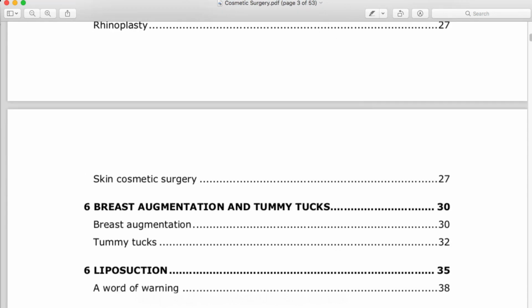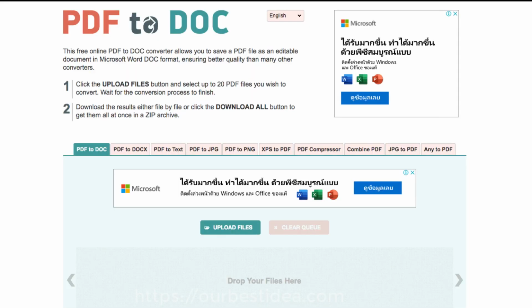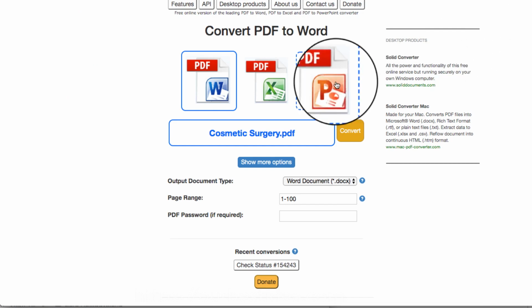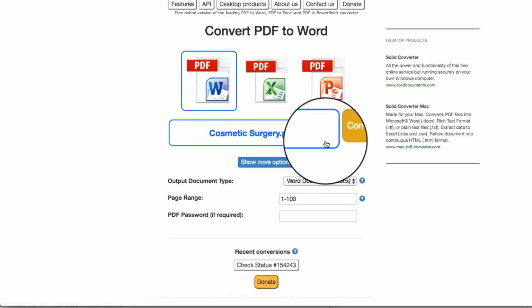It's 53 pages. What we could do with that is take it over and search in Google for a PDF to Word converter. There are a few different ones I've used online, because I've done it both ways before. Word, which I'll show you in a bit too, when it saves stuff, the version I have, you can use OpenOffice as well, doesn't always save the link. So a great alternative these days is to use Google. So we use it through your Gmail, and I just used this cosmetic surgery one. That other site was actually no good. This one converts it better.